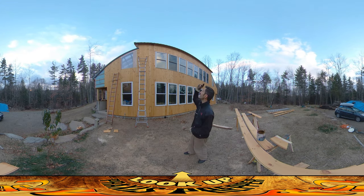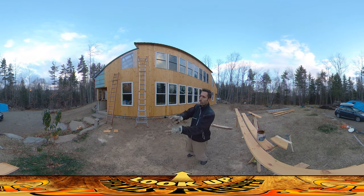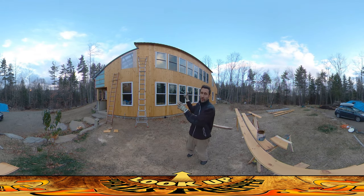My dad came and finished up all the electrical stuff on the third floor — essentially just covering up wires. There were wire runs that went through closets, coming up through a board and skirting across it, and he made little caps to cover those. The third floor is done.